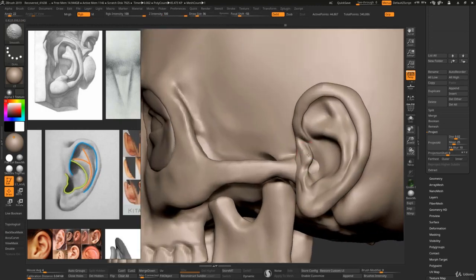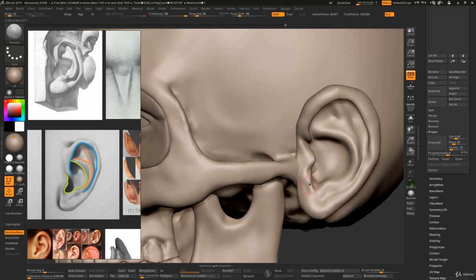So this is the tragus, right? And the antitragus will be on the other side here. Let me show you this region.